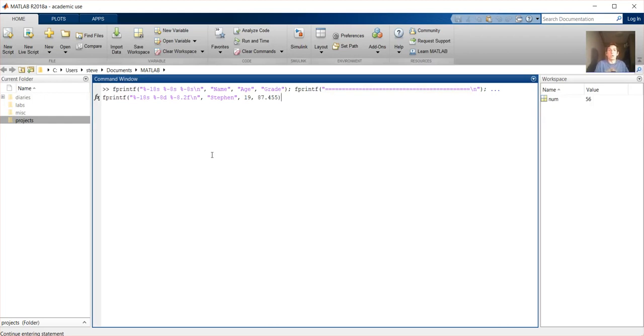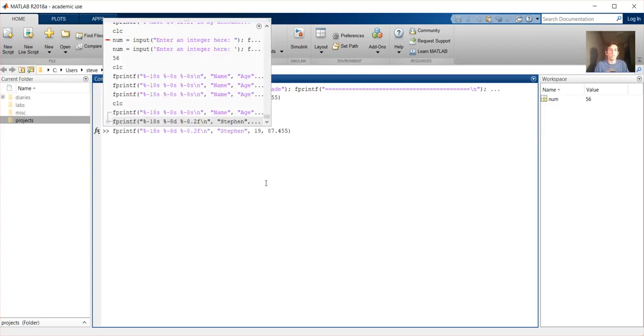So let's see what happens if I print all 3 of these fprintf commands together. And notice I'm not doing one big fprintf command. That's because then I'd have so many arguments and so many placeholders, it'd get very confusing. So splitting it up between multiple fprintf commands will make it much nicer for us to format. If I click enter, look how nicely everything formatted because of the padding we used. My name took up some space, but the 19 immediately got put right under the age category, and the grade got put right under the grade category. Because of the padding, we use the exact same numbers, so everything looks so nice.